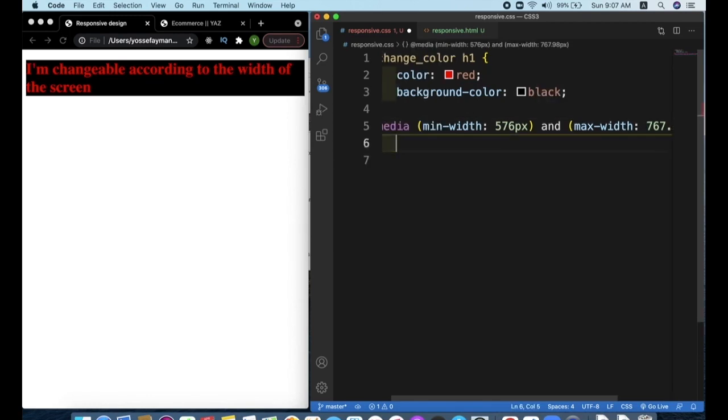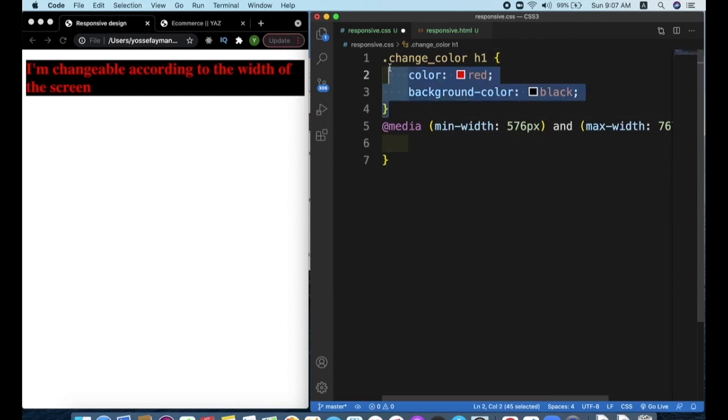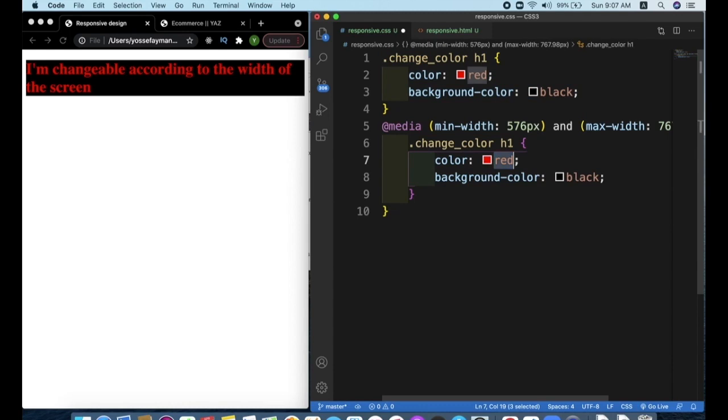Let's open the bracket, and then after this part we can copy this one, paste it here. I want the color here to be green and background color to be orange.